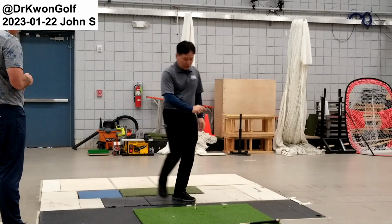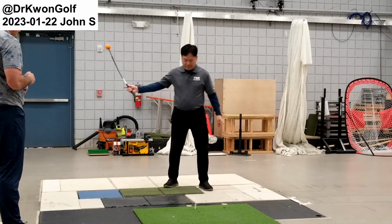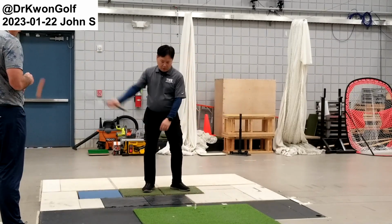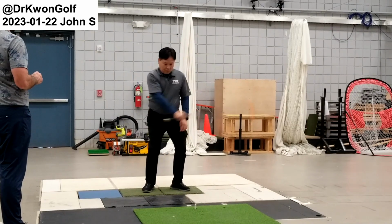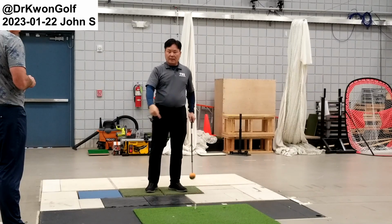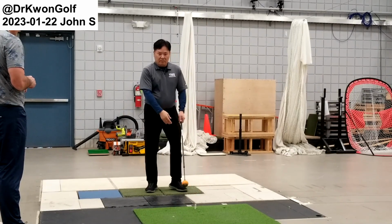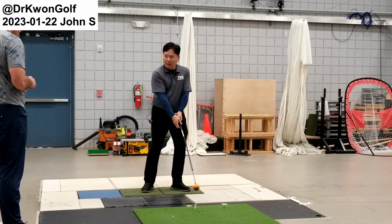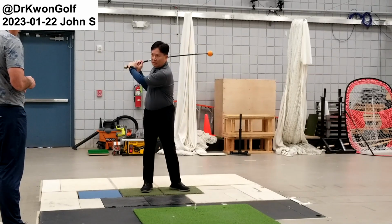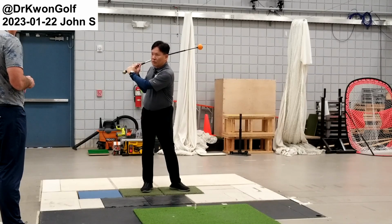So more than anything, when you swing the whip, pay attention to the motion of the end of the whip. It's going around your body, let it go, going around your body, and let it go. So you can actually guide the end of the whip along the swing plane you want to generate. But if you don't pay attention to that, you will do certain body motion, and then dictate the head motion incorrectly because of your body motion.